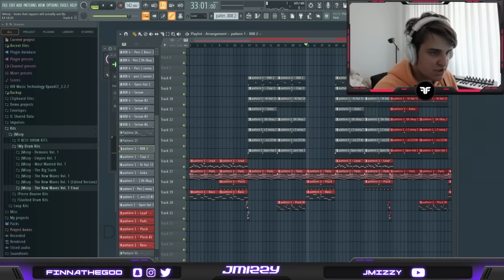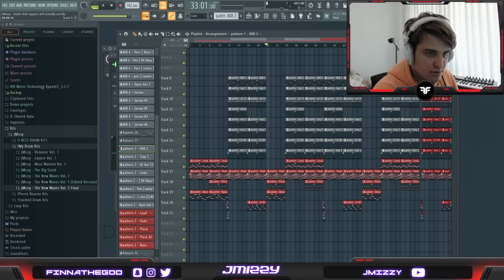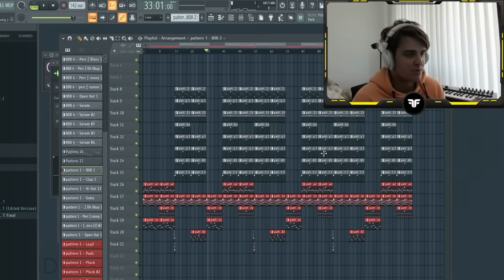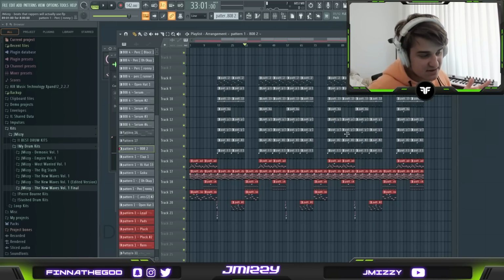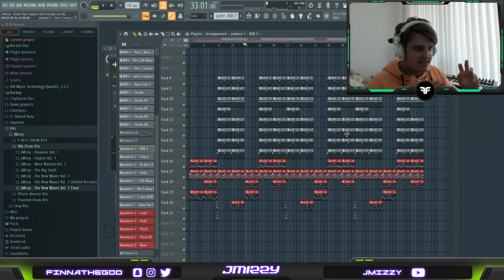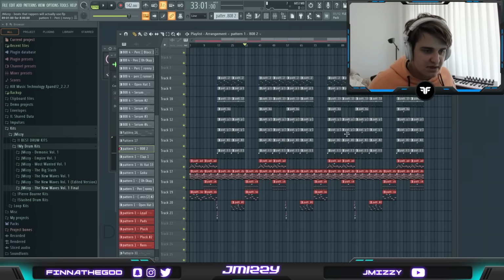Now we can literally just go like this and copy that over, and just like that, we have a beat that a rapper would actually use. So in short, it comes down to two things really. Always keeping in mind the final arrangement whenever you add or change things, creating a framework and sticking to fundamentals, and keeping things simple, building things one step at a time before doing all the complex and unique parts of the beat is the key to making a beat that a rapper would actually use.